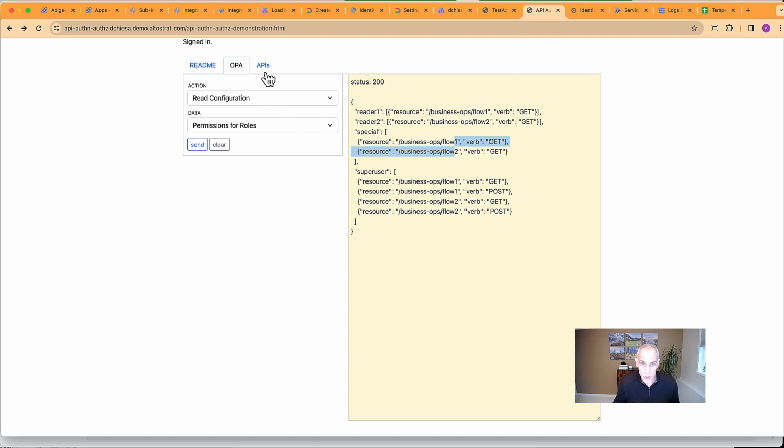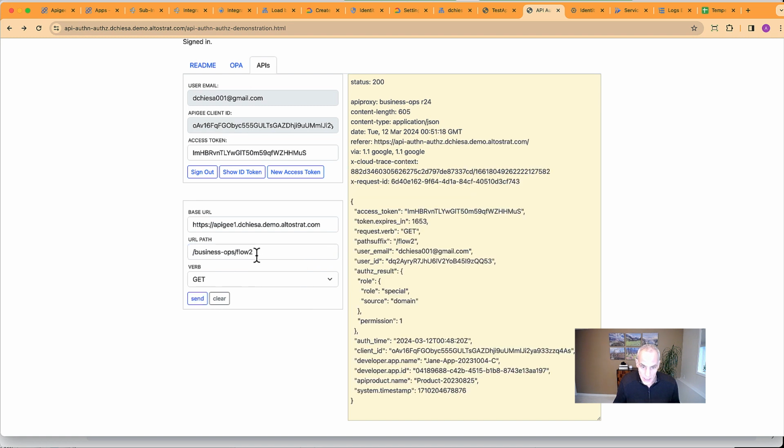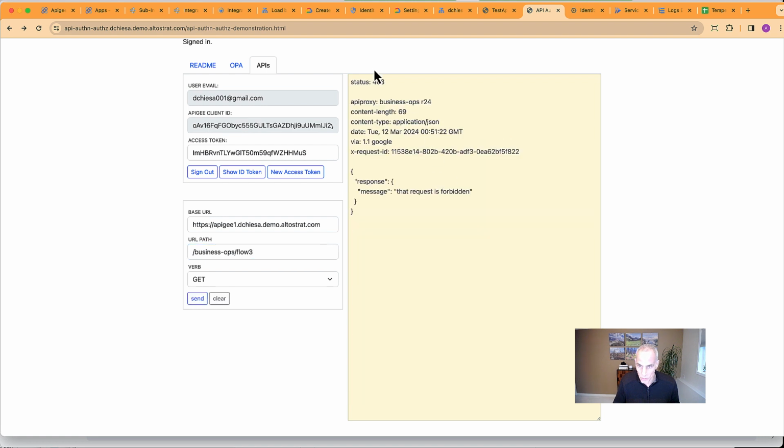So if we try the APIs, we should see flow 1 and flow 2 work, and that is what we're seeing. And anything other than that, flow 3, 4, and so on, will not work. We get the 403, and that's because Apigee is calling out to OPA, asking for a decision, and then enforcing that decision on the response that it gets.